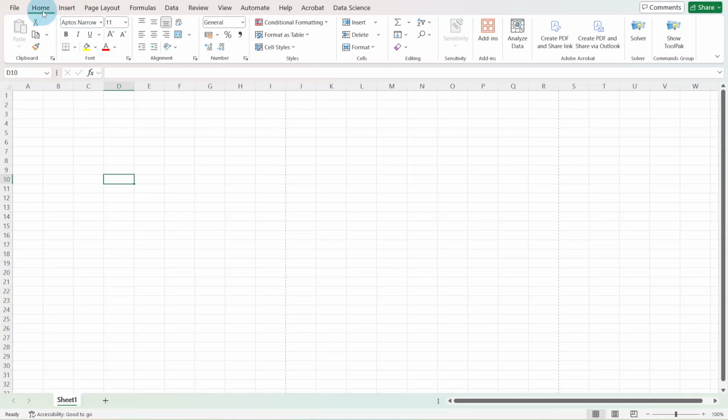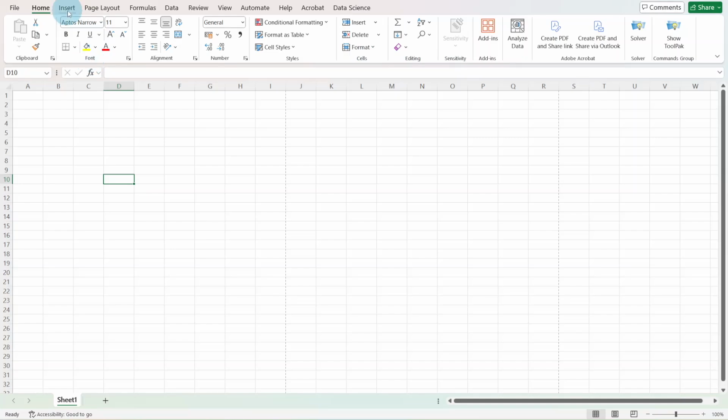Now, the Home tab presents to you the common buttons that you normally use in your spreadsheet. This Home tab is demarcated with different groups. You'll see that vertical line showing the demarcations of each of those groups. Now we have the clipboard group, we have the font group, we do have the alignment group, we have the number group, styles group, cells group, editing, and so forth.